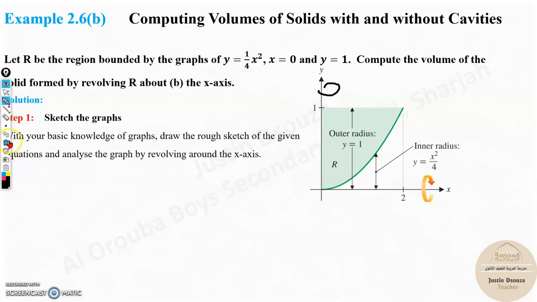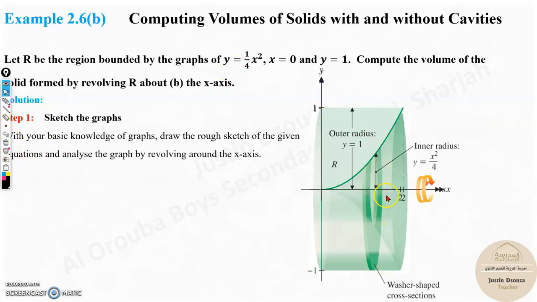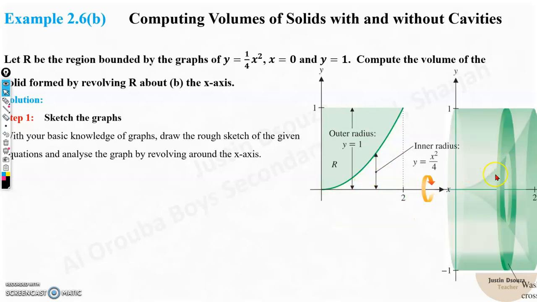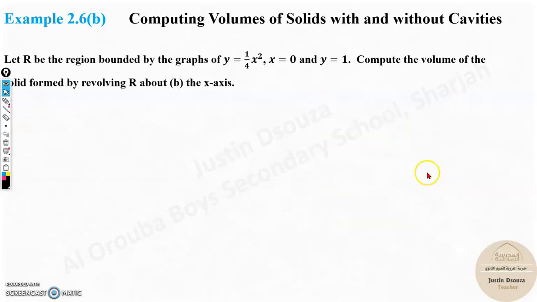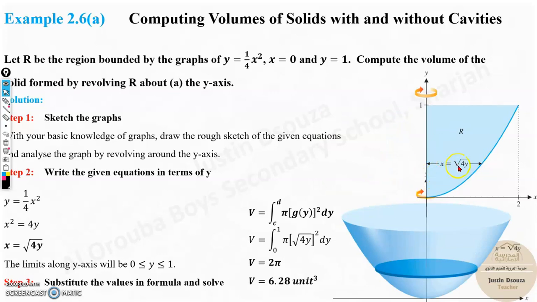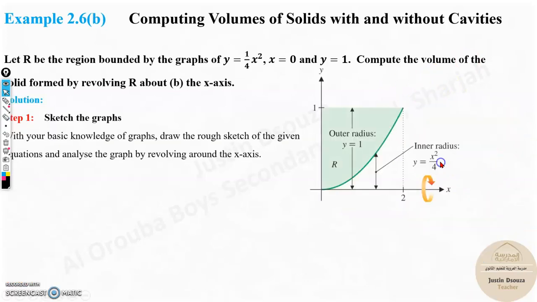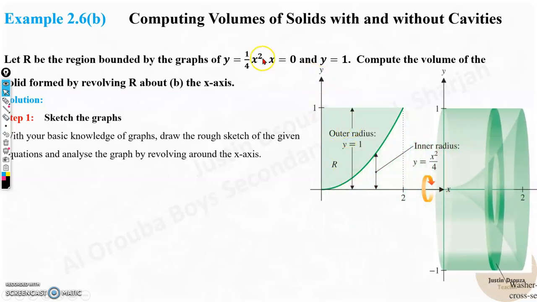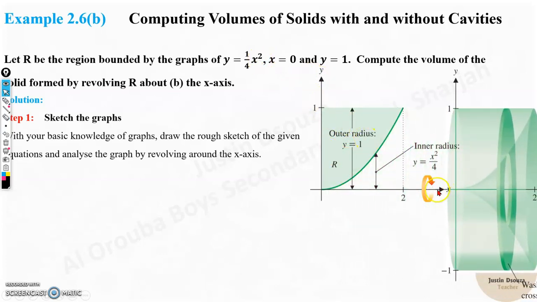It was easy. But now we will rotate along x-axis and we will get a washer. See, this is what is happening. Sorry. See now, over here, I just wanted to show you the difference. Same graph, but along y-axis. Now you can see this is being rotated along the x-axis, and therefore we are getting a washer. If the same graph was along y-axis, we will just get a regular disk. Now you can see over here, when we rotate this, we will get the top radius and the inner radius. We need to subtract this and we need to find only the washer area.